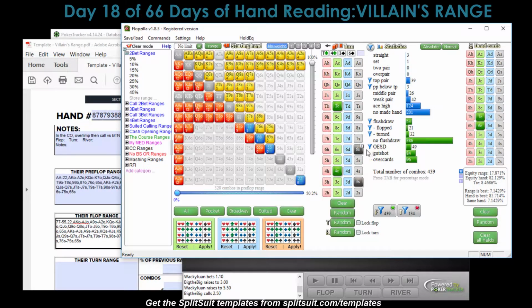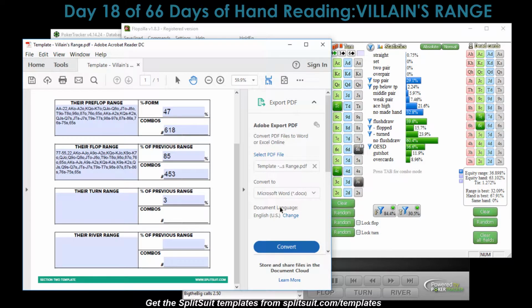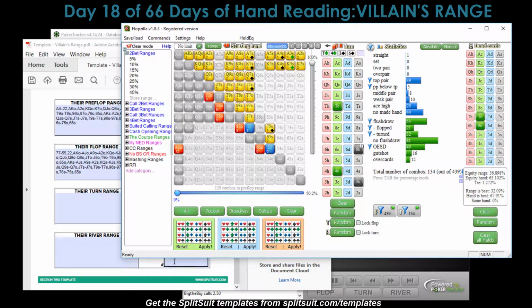Just straight gut shots? No. Overcards? No. So we've actually done a pretty good job right here of narrowing him big time from his flop range. 31% of hands came through. And the combos, I forgot the number, 134.